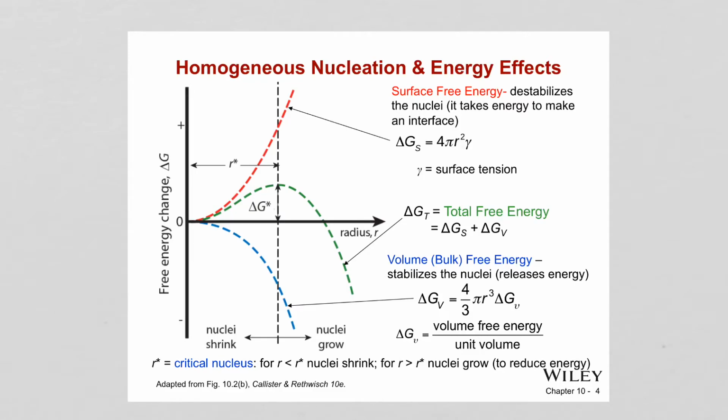Now, there is an important thermodynamic parameter when we are trying to explain the homogeneous nucleation and energies. You need to understand what free energy is. Free energy is shown with a symbol G. This is also called Gibbs free energy. This Gibbs free energy is related to thermodynamic parameters like enthalpy, entropy. So we are not going to, of course, go into the thermodynamical principles behind this free energy. More advanced material science topics, maybe you can cover that.